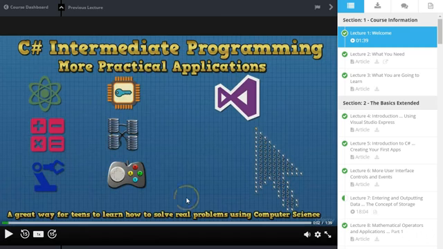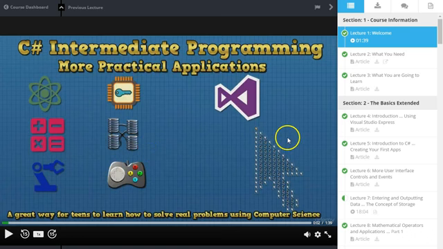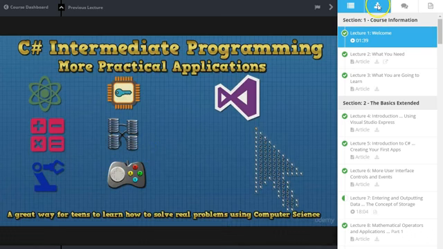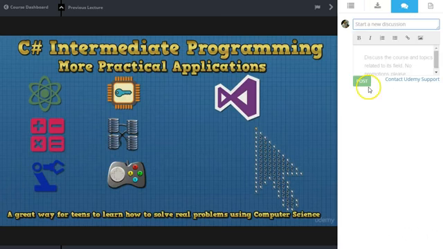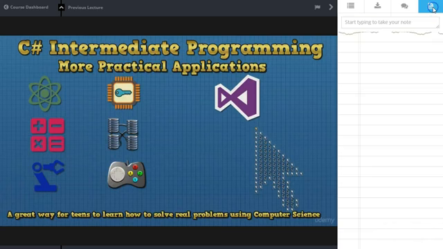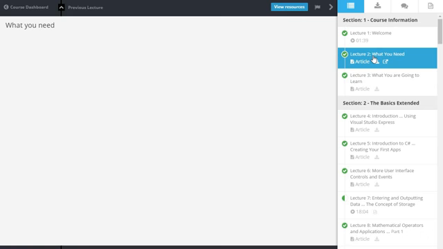Anyway, when you start lectures in Udemy, you usually end up on a screen like this. Let's say this is lecture number 1, and you see a video. And then over here on the right-hand side, if you press the second tab over, it gives you a brief synopsis of the lesson. The third tab over is kind of a discussion that you may want to start or a student may want to start. And the last one, which I think they phased out of the new technique, is students allowed to take notes on a lesson.